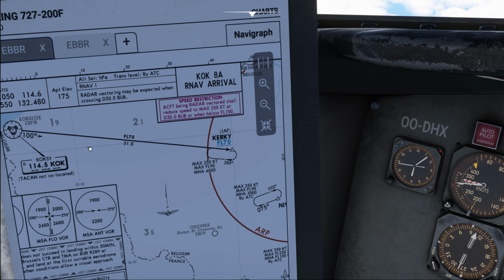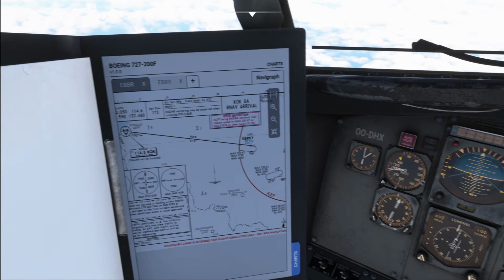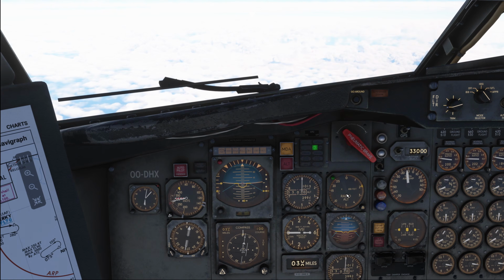20 miles outbound, I want to be at that altitude. You can base all of that on the 3-to-1 rule. So 3 nautical miles per 1,000 feet. And like that, you can calculate all of that backwards and create a table of crossing altitudes for you. That way, you will be able to monitor your descent progress really easily.